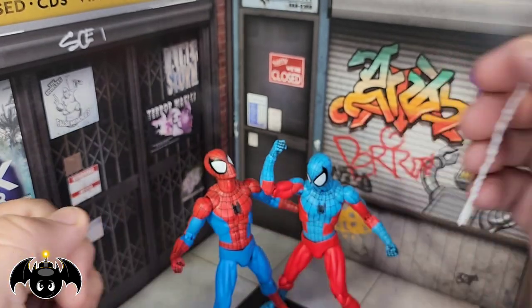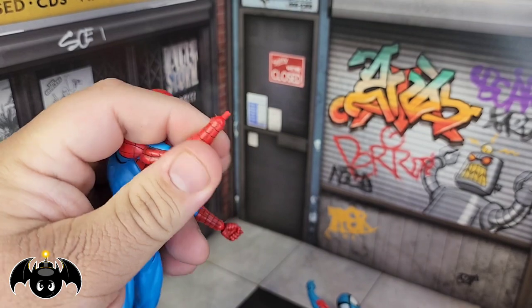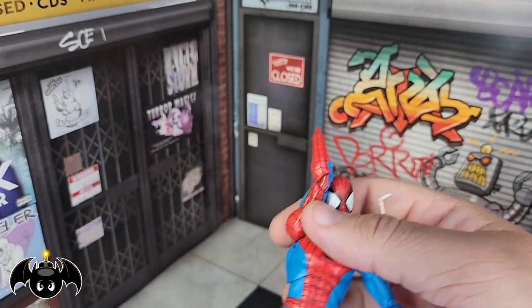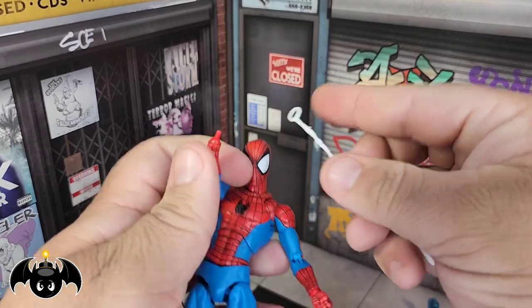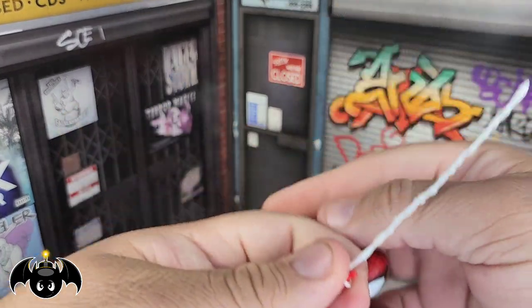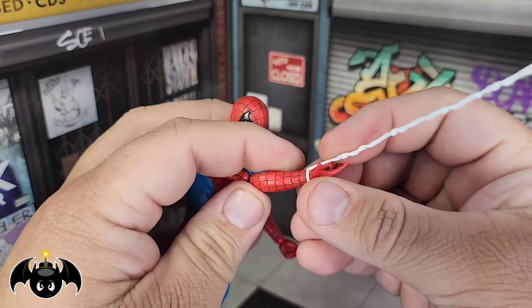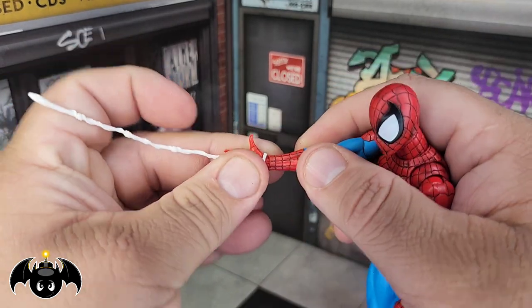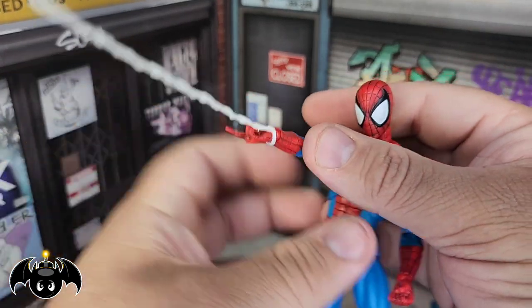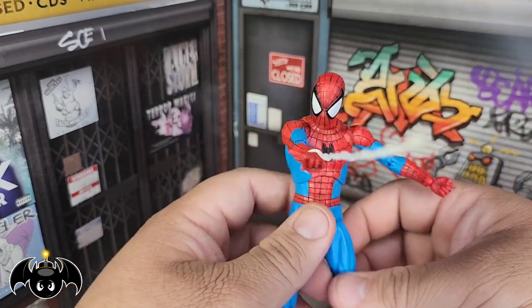Now, if you want to put on a web effect piece, it's pretty simple. You simply just take off a hand like that. And actually, let me do this properly. Let me get a flipping hand over here. And then you just put the loop on over the hand or the wrist like so. Take on a hand, put the hand back on. The swapping of the hands is butter. And you can just put them like that, like he's shooting a hand, and probably pose it a little better than I'm doing right now. There you go. That looks pretty badass, right? Just a little flip.